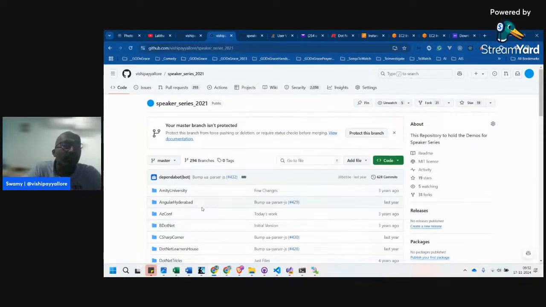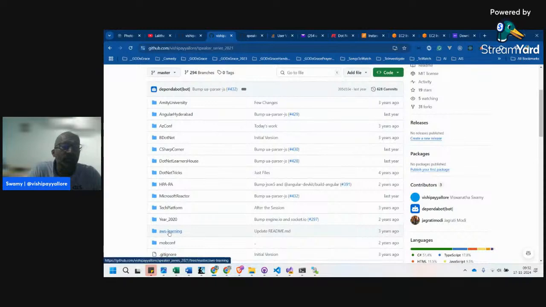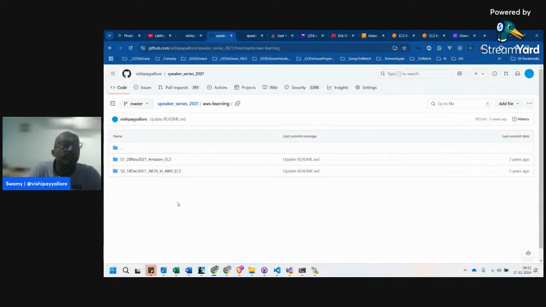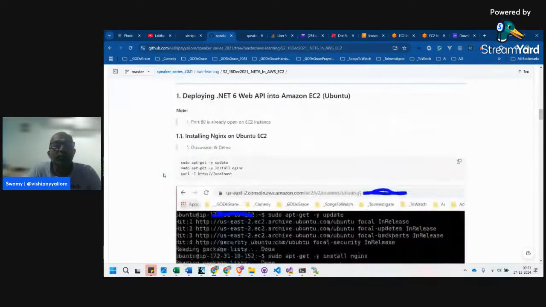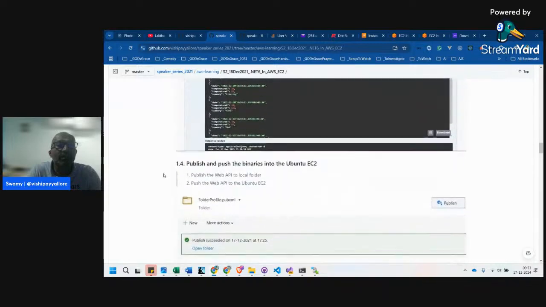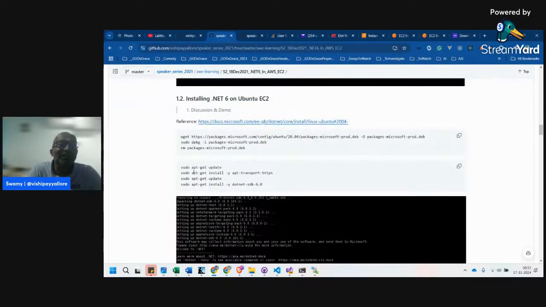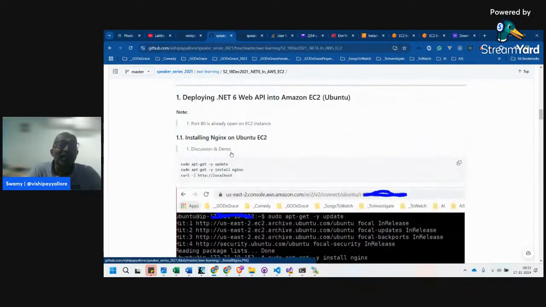If we go back to the session, see that a couple of years ago, installing .NET 6 needed very lengthy commands.